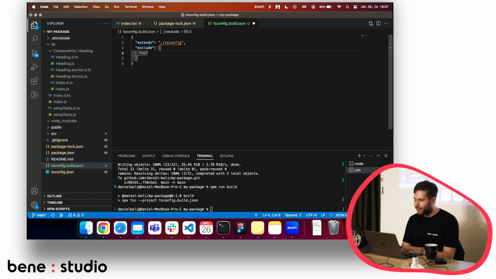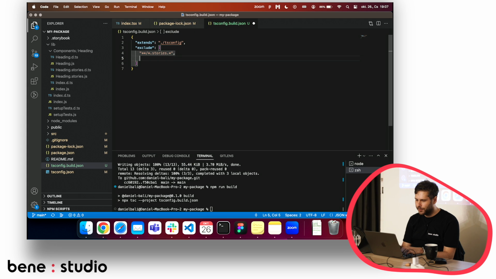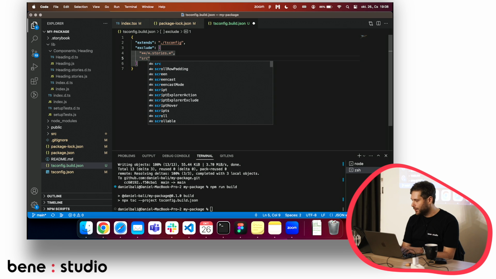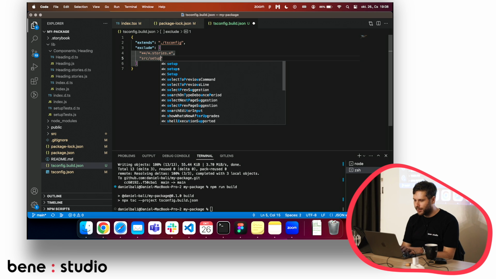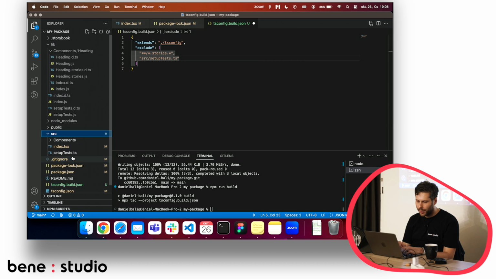One is the story files, so asterisk / dot stories dot asterisk. With that, we are telling the compiler to not include the stories files, and the other is src / setup tests.ts, basically that setup test file which is here.